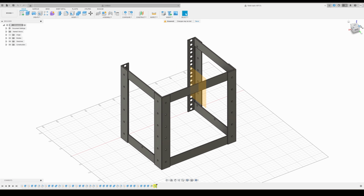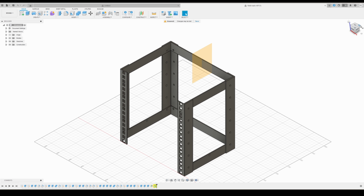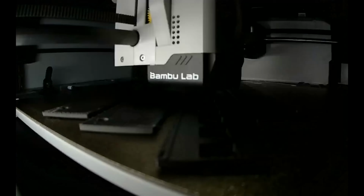We'll be printing in PLA just to see how well it holds up for daily use and heat from the devices. 3 weeks in and it's holding up brilliantly. No warping, no flexing. So far, so good.